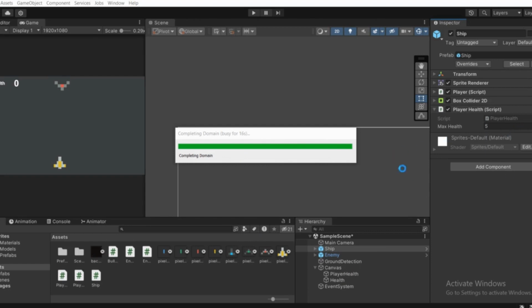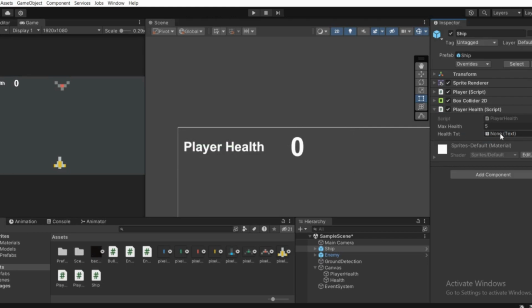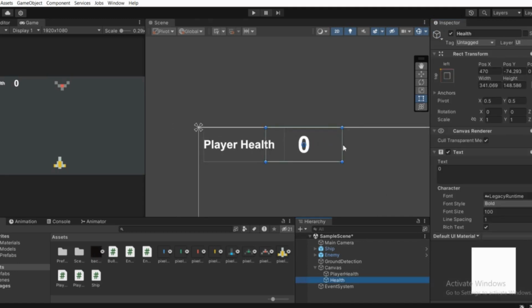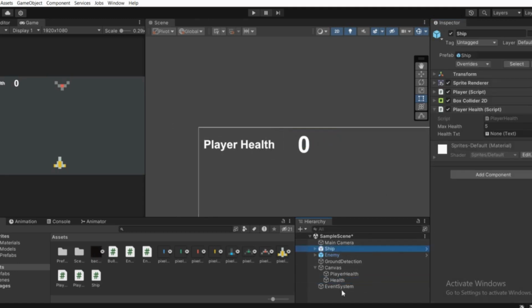Wait for it to compile. As you can see over here, an empty slot says None, so we need to drag this health there. Now we have the reference of that health text.